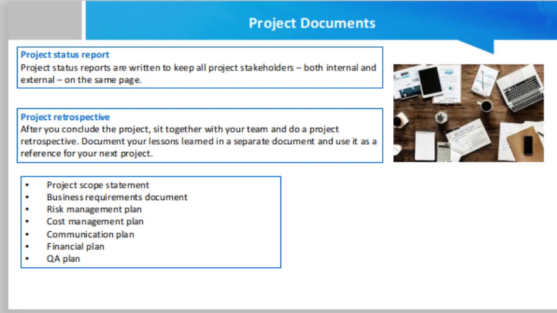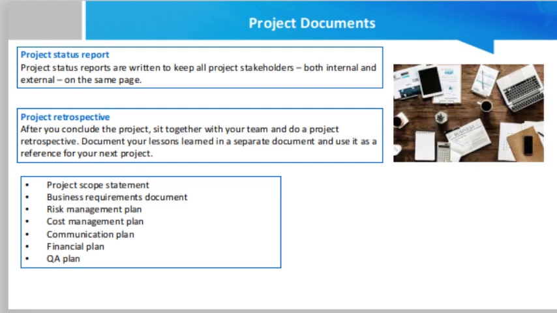Project Retrospective. Every project is a learning opportunity. What went well? What could be improved next time? After you conclude the project, sit together with your team and do a project retrospective. Document your lessons learned in a separate document and use it as a reference for your next project.